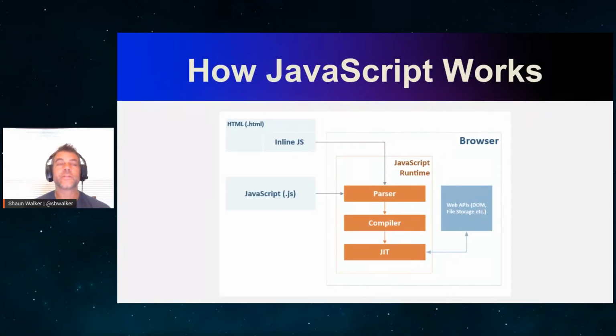So if we look at JavaScript for a moment, and why JavaScript can't run as fast as something like WebAssembly or something that is truly native. How JavaScript works under the covers, of course, you have your inline JavaScript in your HTML page, or you have external resources, which are your JavaScript libraries. The browser pulls those in. It has to parse them. It has to compile them. It has to basically convert them into a form that it can then understand internally, and then it uses that to drive the refresh of the user interface. So all of that parsing and compiling work is fairly intensive, and that's a major limitation in terms of JavaScript runtime performance.